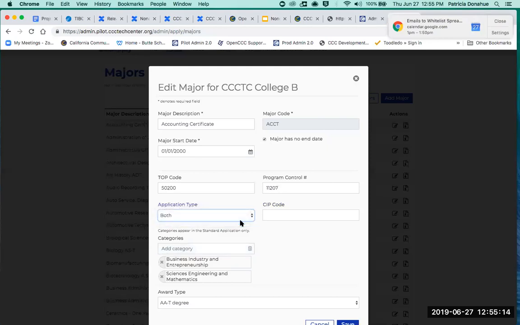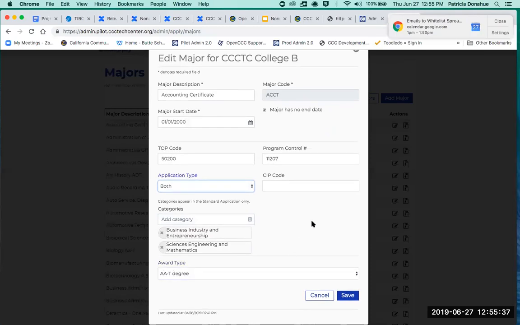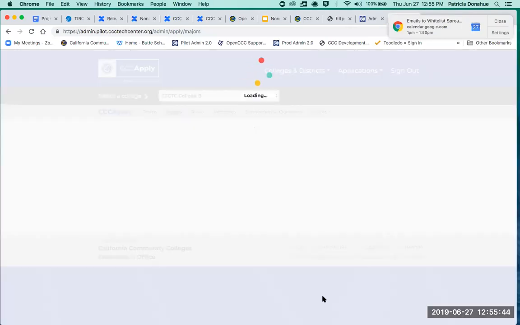Basically, if you're planning to implement non-credit, you have to come in here and touch this section. You've got to decide what's going to appear in both, what's going to appear in just the non-credit, and what should just be in standard. If you're not going to use the non-credit app, if you don't have any plans to implement, you don't have to come in here and do this. So I'm going to go ahead and cancel out of that.